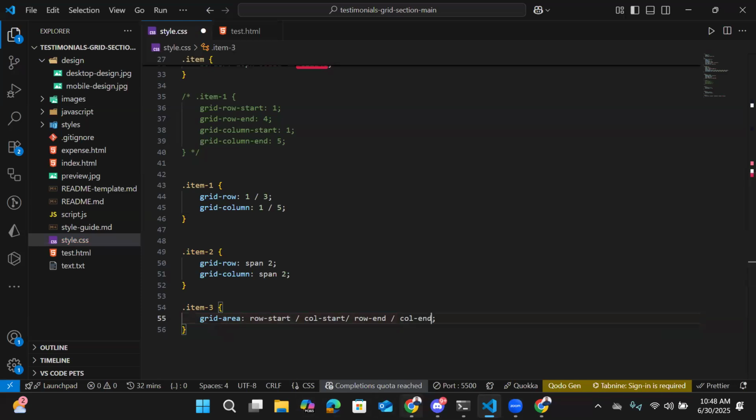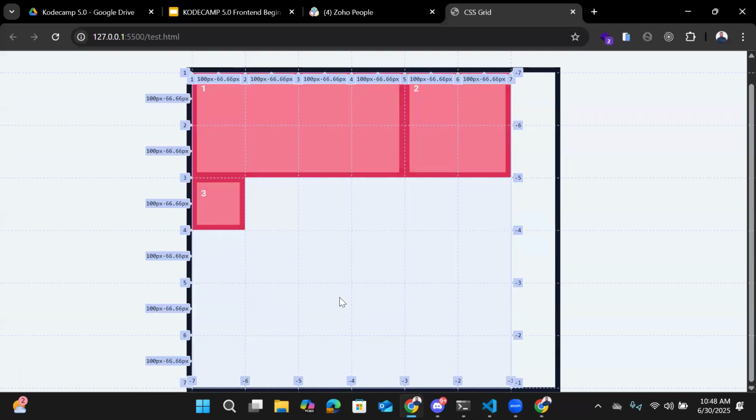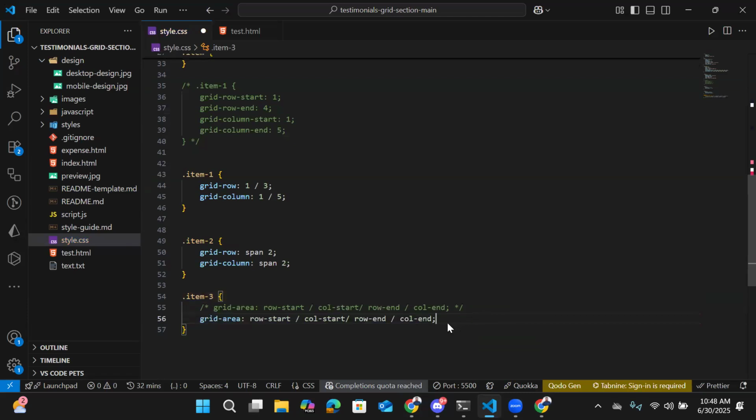So what I simply want to do right here is define the start point for column 3, and also the end point, to say, okay, start at this particular point and occupy the total number of widths that I want it to occupy. So instead of doing it in grid-column and grid-row, I just want to do it in one straight line. So let me do a Control Z and comment this out here and define it in another line.